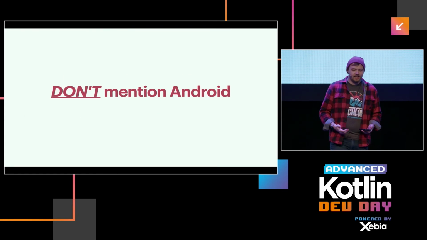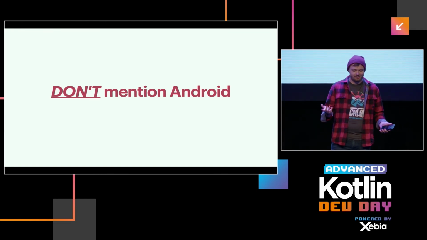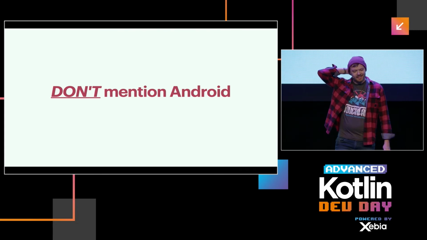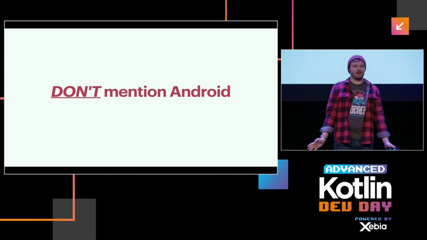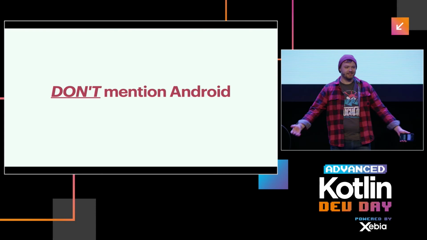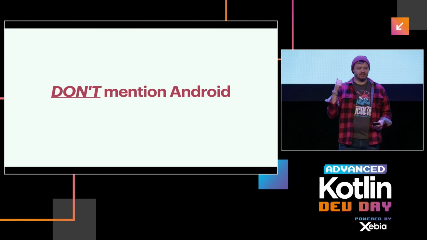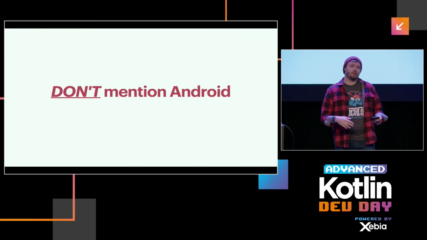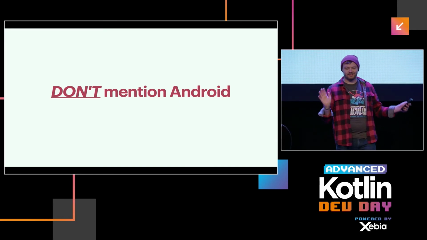For example, if you mention Android anywhere, which for a DroidCon app, which has all events about Android, is a little difficult to not do. But just make sure that Android doesn't exist for Apple. Apple's like, why would you lie? Why would you say that there's Android? There's no Android, right? So don't mention it and you'll be fine. Not in screenshots, not in description, not in what's new. You can't even say, oh, we now have the same features as in our Android app. Nope, there's no Android.